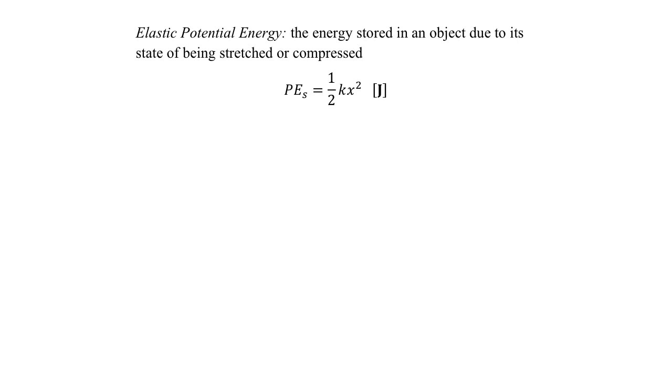Anyhow, my formula for this is very similar to Hooke's law. Remember Hooke's law from earlier this year was this: Fs equals negative kx. That was Hooke's law. Now we're looking at the potential energy that's stored in the spring. Some textbooks use the subscript E for elastic potential energy, or S for potential energy in a spring or stored. So if you see either of those, they're kind of interchangeable.